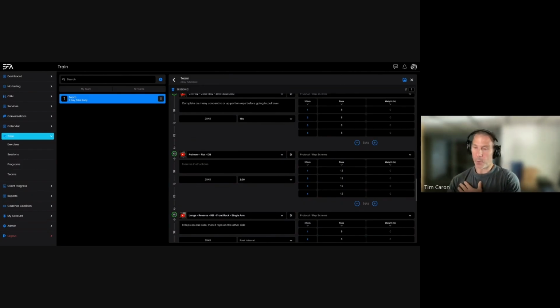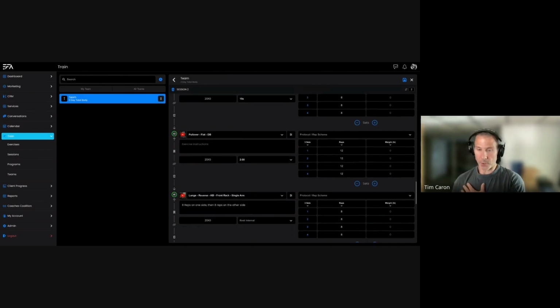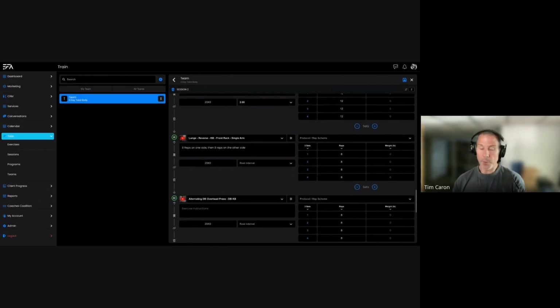We're going to go 8 and 12 or upward to concentric failure, and then 12 for 4 sets with a 2-minute break in between. And then we're going to move into a B series. So B1 will be a reverse lunge with a kettlebell in that front rack position, single arm. So whatever leg is staying on the block, that opposite arm is holding the kettlebell.